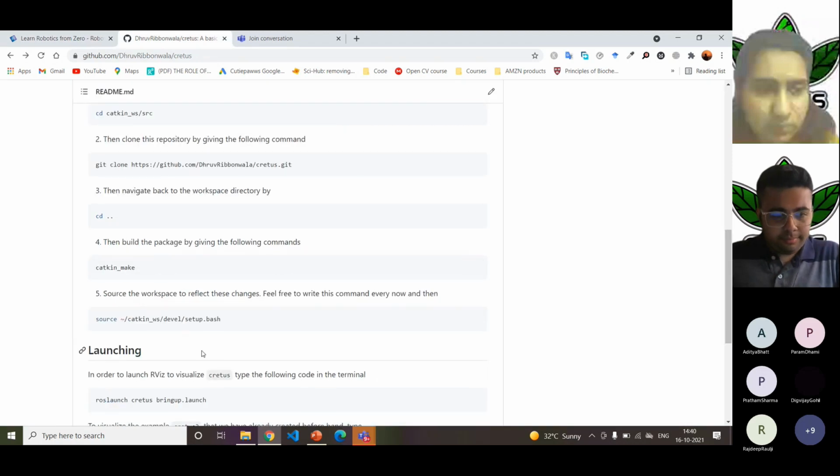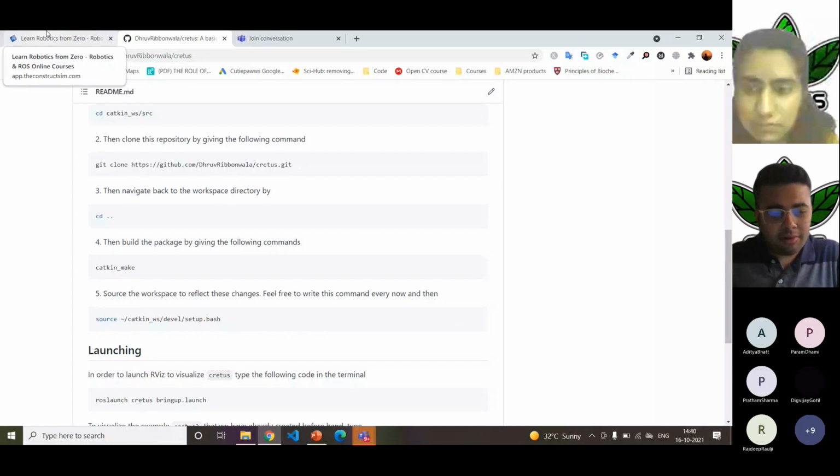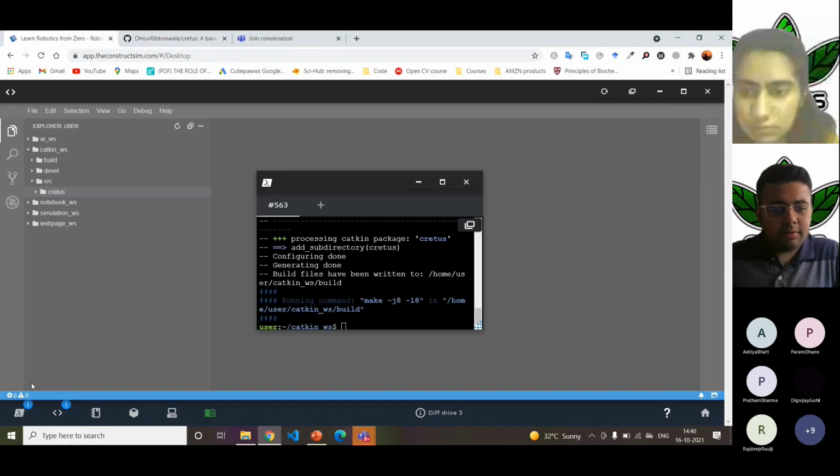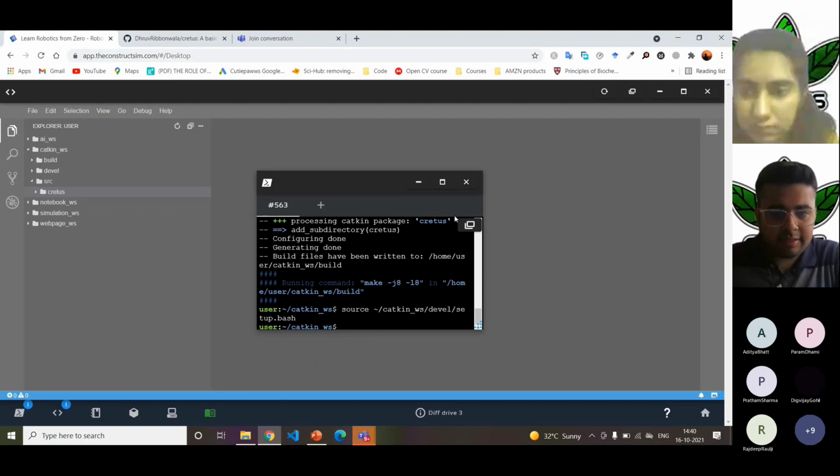But the rule of thumb, whenever you use ROS and have made any changes in your code, is that you have to give this catkin_make and this source. This does nothing bad, it just solves a lot of your problems. So if you're working with ROS, feel free to give these commands right and left. As you can see, this command has been executed. So now we are more than ready to work.